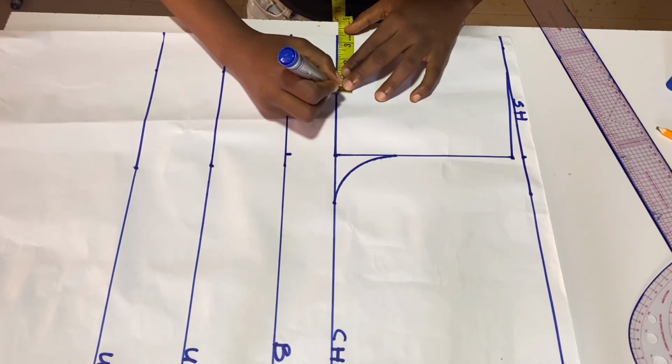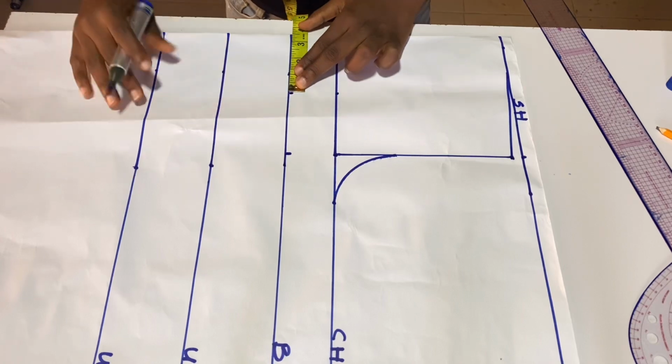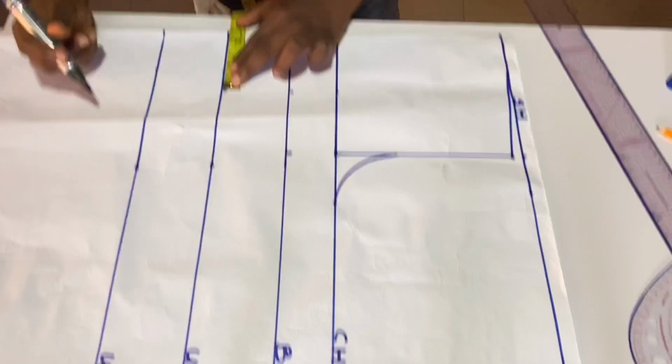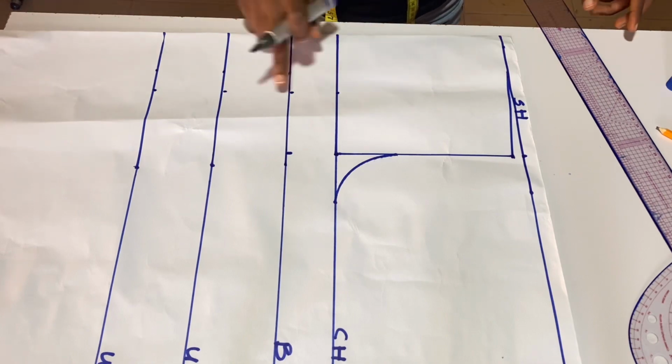So the next thing I'm going to do is to mark my nipple to nipple measurement across all the lines. The nipple to nipple is 7 divided by 2, that is 3.5. So I just went ahead to mark 3.5 inches on the chest line, the bust line, the under bust, and also the waistline. So I'm just going to be connecting these points in a straight line.